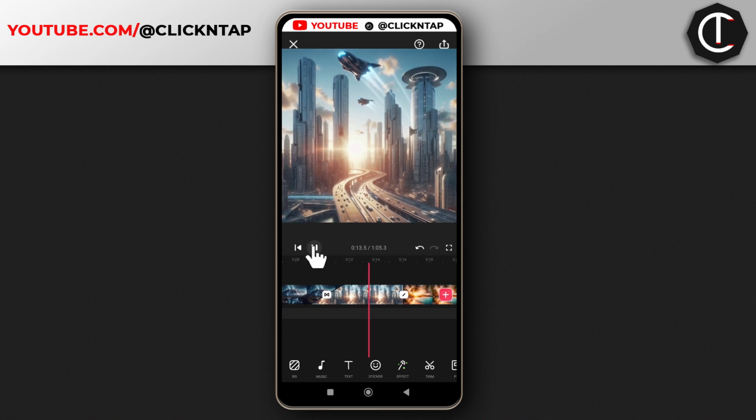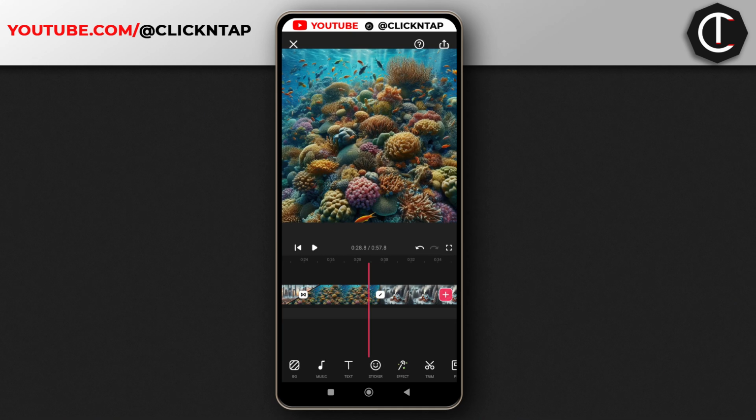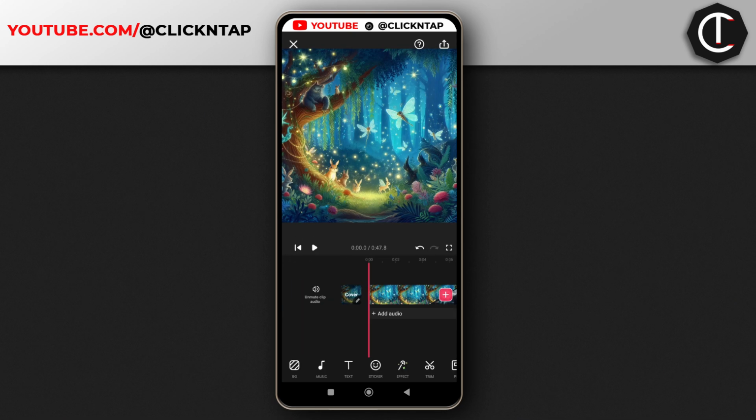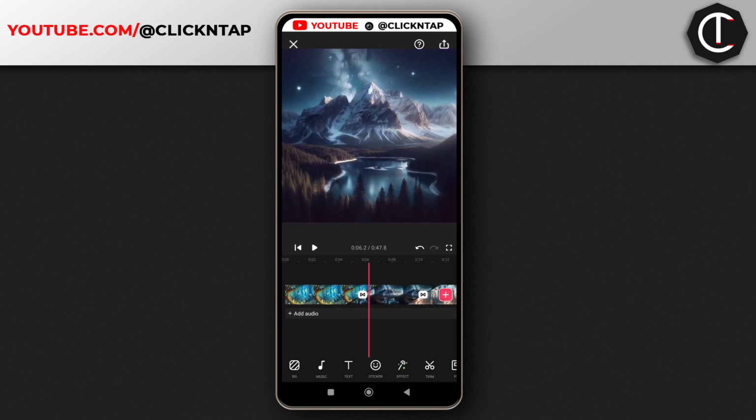So yeah, you just need to keep tapping this box and then adding transitions. You don't have to add too many different transitions because it's going to be inconsistent. So just pick 2 or 3 transitions you like and then use them. So that's what I'm going to do, and then I'll get back to the video. So I've added transitions to all the images, and that's basically all you need to do.